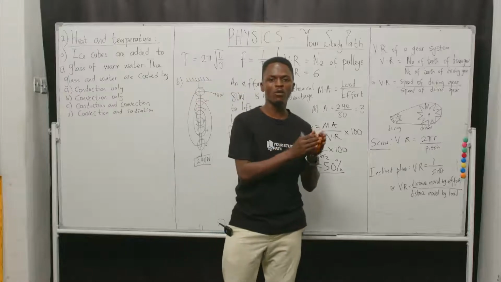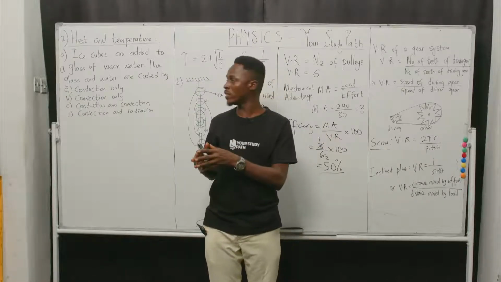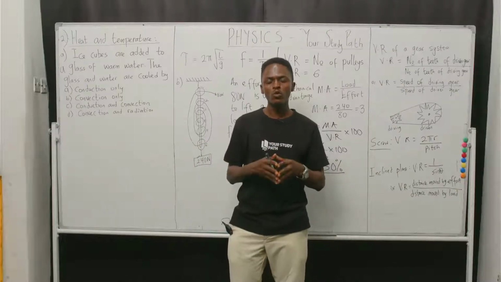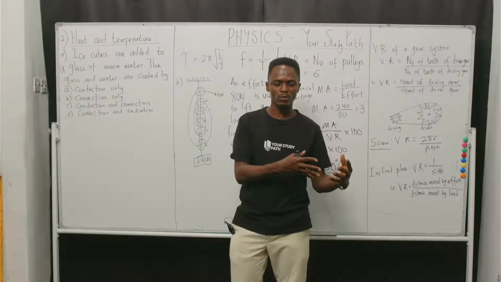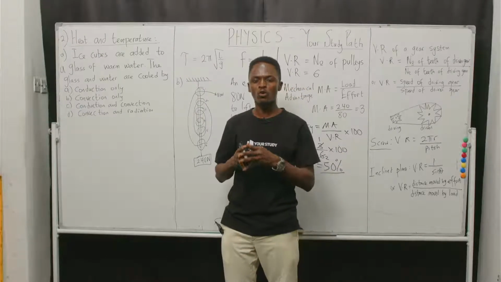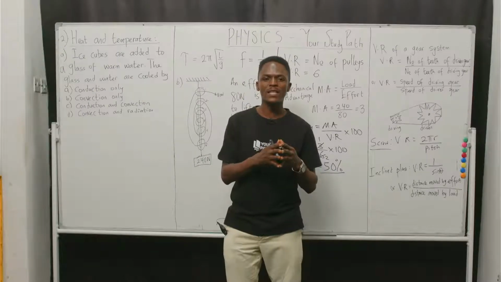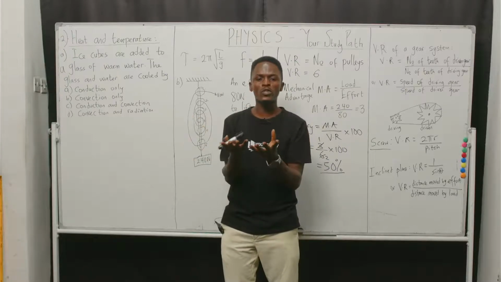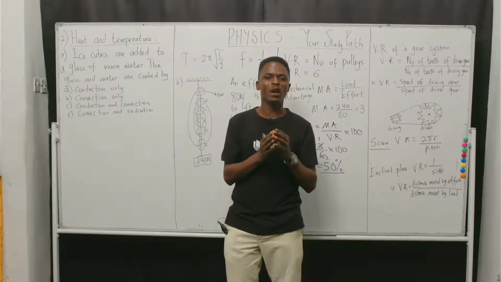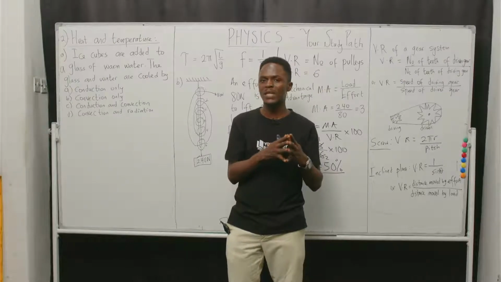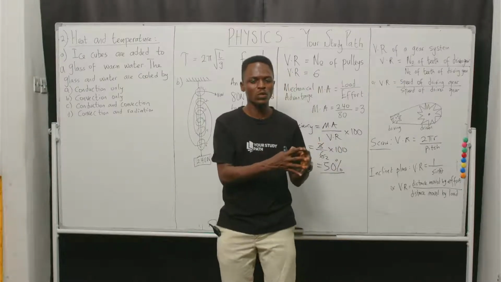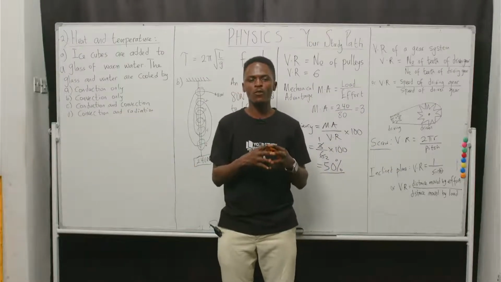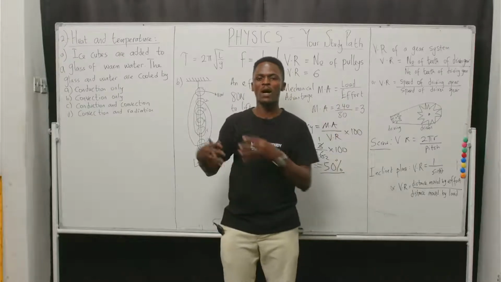Conduction is the transfer of heat from one point to another in a material, usually conductors, usually metals, materials that can conduct heat. There is no permanent displacement or shift in the composition of such materials. That's why wooden materials would not be tagged conductors. They cannot allow heat to flow from one part of a wooden material to another part.